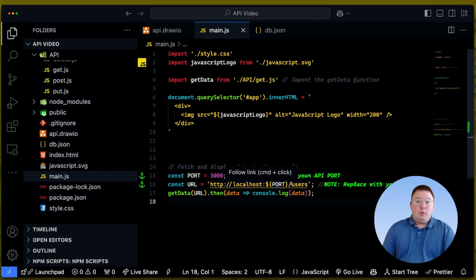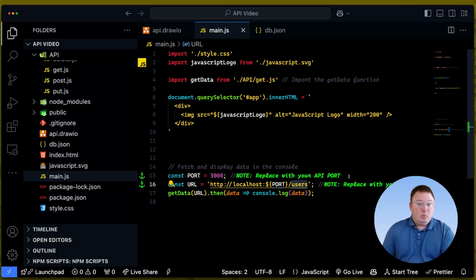Now, if you're going to work with multiple endpoints, you might define those as other variables. And then you can also add that into this part. And so that way you just feed in what you're wanting. For this, we're just going to leave it where it's at right now.